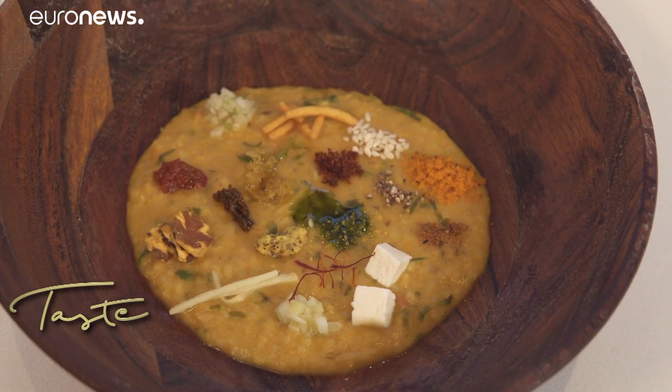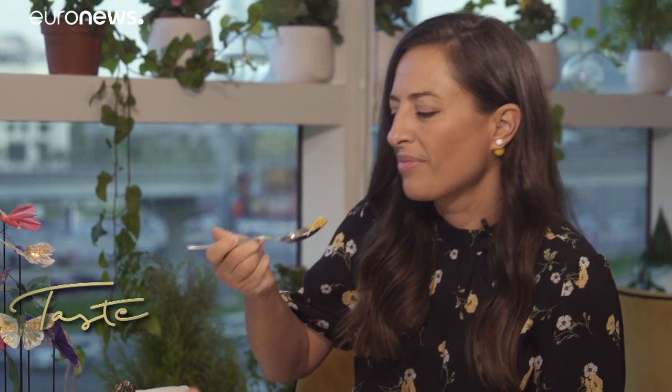So this is the final dish? Yeah, this is how it looks. It's so colorful. And you don't mix it all together, you just taste each separately, probably with one or two ingredients you can taste it individually, and then for the last few bites, just mix it all together. Oh, that's so tasty. Yeah. The ginger is really fresh. It's nice to have fresh herbs, to have the fresh condiments on top. It really makes it a much more lively dish.